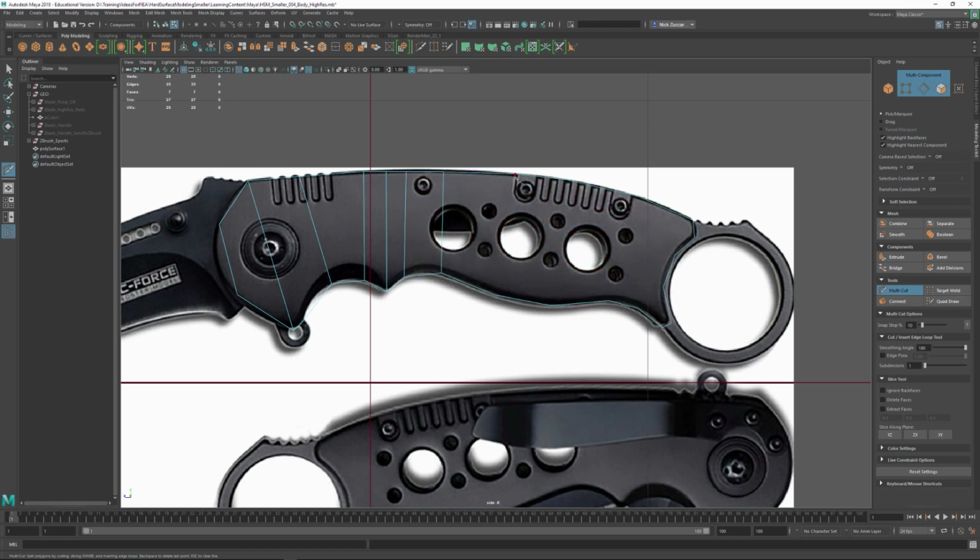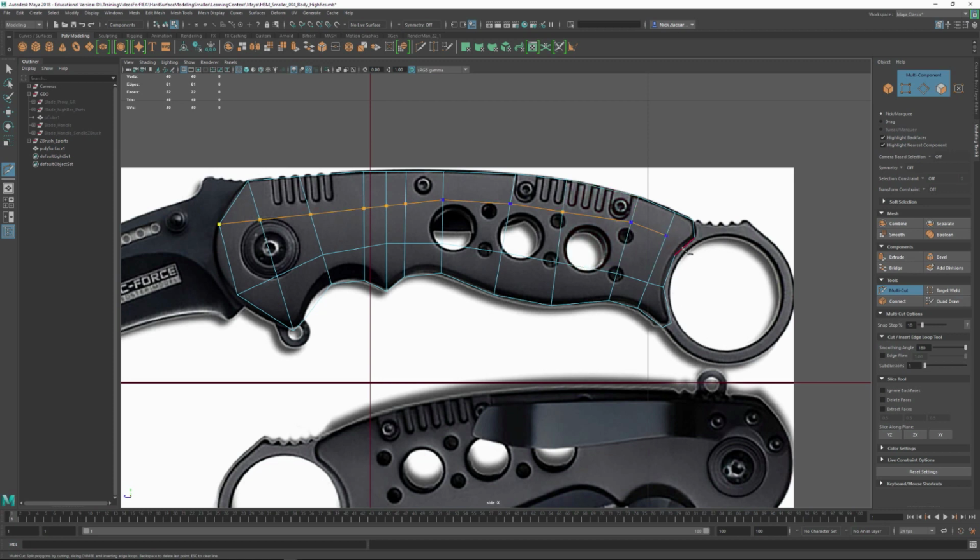Now this tool is set up to where you can just click on a point and drag from there, but I've had times when that creates extra geo in there, so that's why I always click and drag from an edge and then go out. So again, I'm trying to just match up the amount of geo that we've got going on for this thing, and then I'm going to click and maybe drag through here. I'm not going to worry too much about curvature because I'm going to show you a little trick in just a second for getting all this geo nice and evenly spaced out. And so I'll go through here like this.